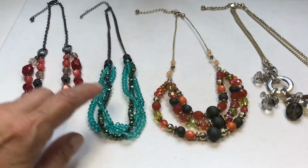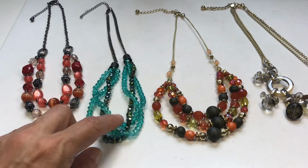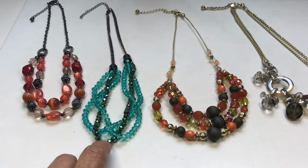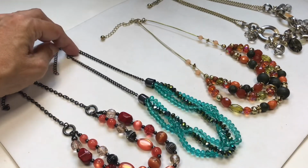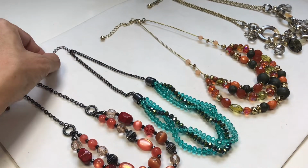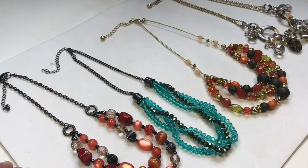And the second one here, this one is also multi-strand, and these are aqua colored glass faceted beads. And then you have this AB coated green colored bead. This is also on a hematite colored chain with these bead caps. And this one has a drop of 8.5 inches, and the extender is 2.5 inches.